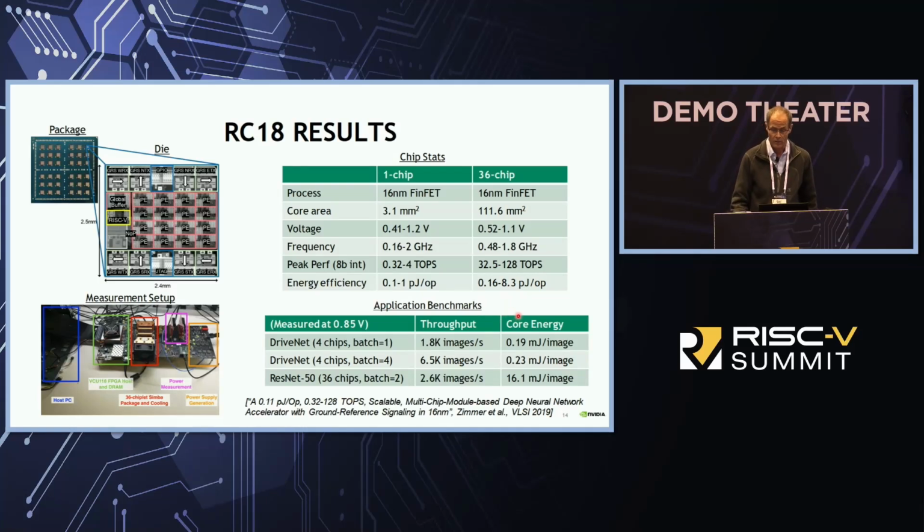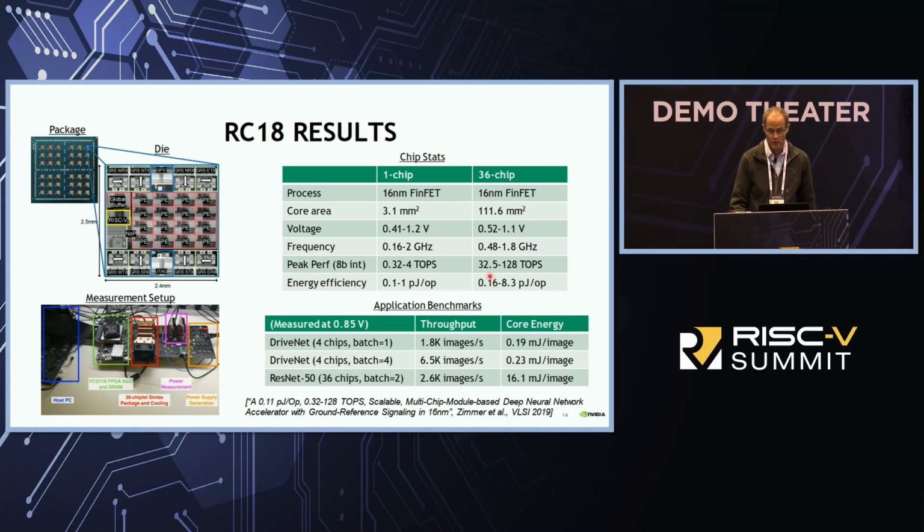This is very quickly an example or a summary of the actual working chip. This is a photograph of the actual silicon die. You can see the small RISC-V processor here. You can see the 4x4 PE array. You can see the different blocks for interfacing with the network on chip on the periphery of the block. And then there's basically a 6x6 array of these chips that are put onto a package that communicate via network on package network. And this design is actually a few years old, but it's openly published.